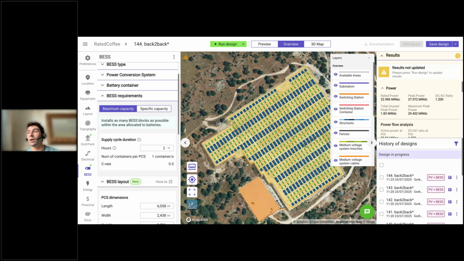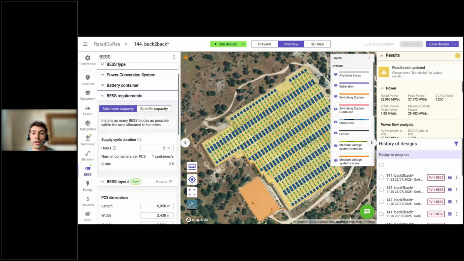We're planning on adding these options for more number of containers per PCS. And in the future, we will probably also bring to you the option to define this manually and to move the containers and the PCS around the battery area.